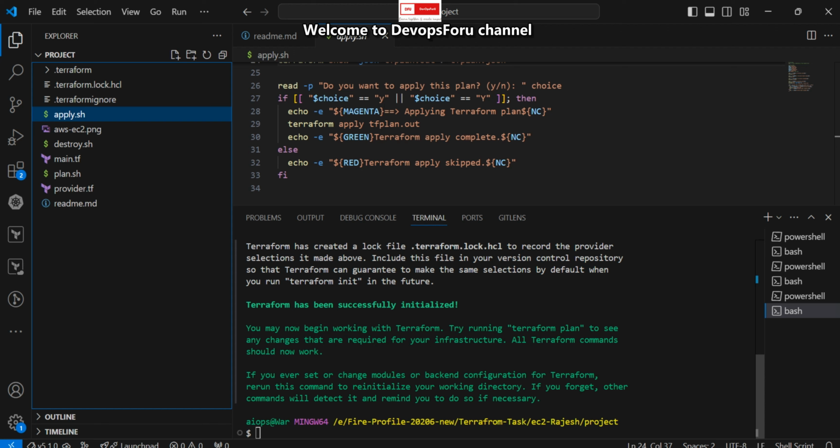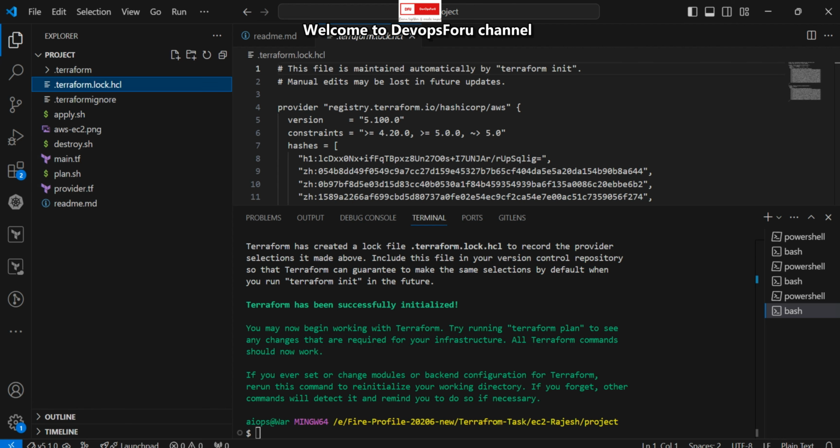As a result, it has downloaded all the necessary plugins, and it also created .terraform.lock.hcl. This has all the Terraform versions that we have input in our main.tf. For example, from registry.terraform.io, for this module we are using 5.100, and version constraints also, right?